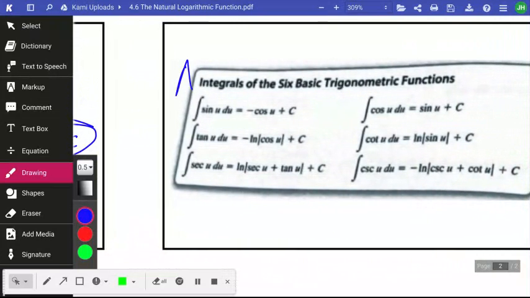Which leads me to these, which could be useful to memorize. We've already talked about this one and this one in a memorization. But the others we haven't, because they require natural logs, and at this point we hadn't worked with natural logs very much. We've done derivatives of them, but we hadn't done antiderivatives of them. So tangent is the antiderivative.